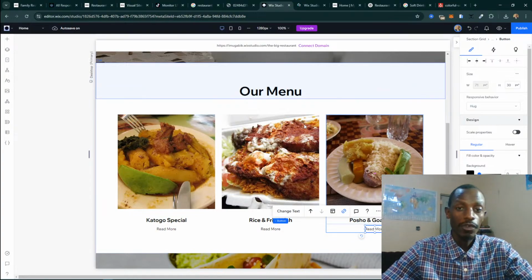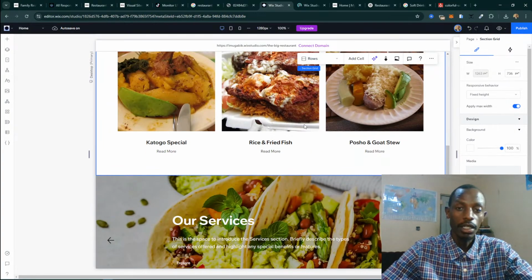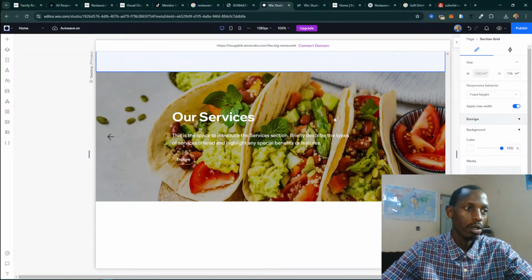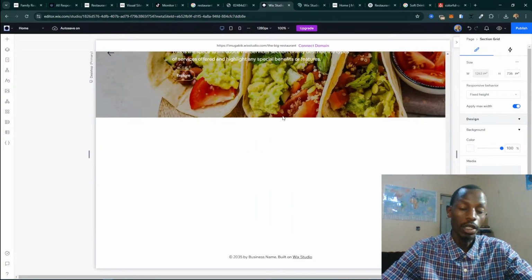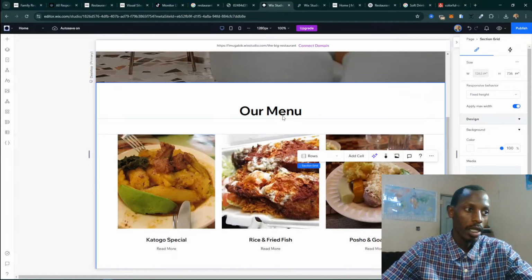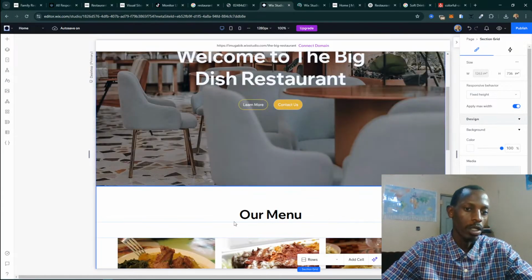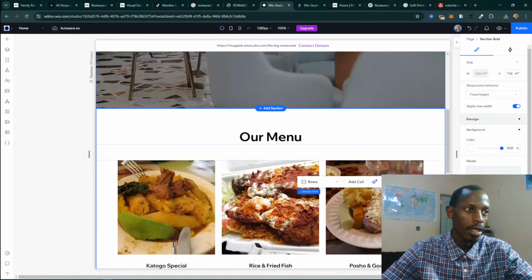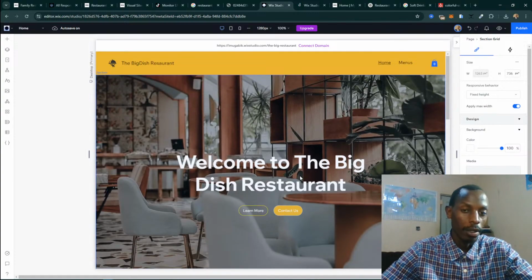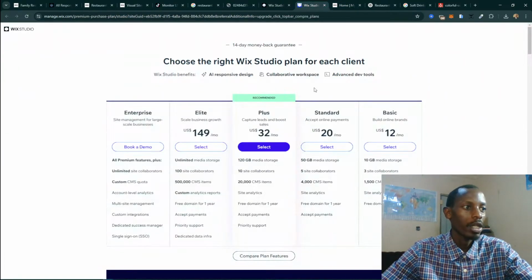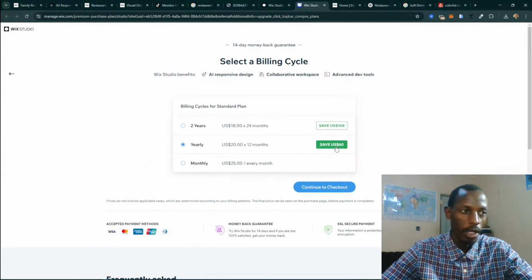So in the last video, and in other videos, I showed you how to edit your site. You can go back to those videos and get those skills to be able to add more sections to your site, make more edits, add more pages. And when you're ready to launch, you can upgrade your site to this plan right here, the standard plan.